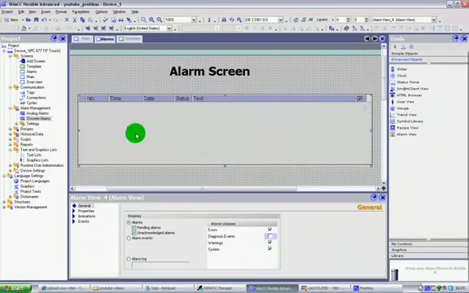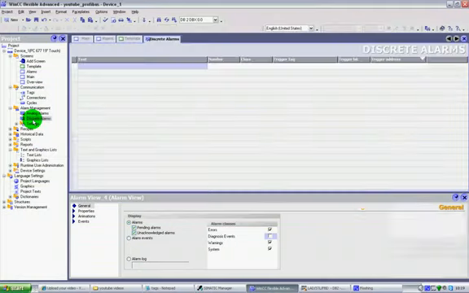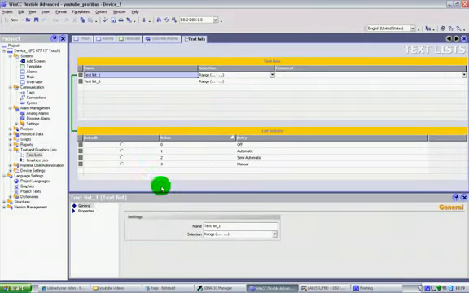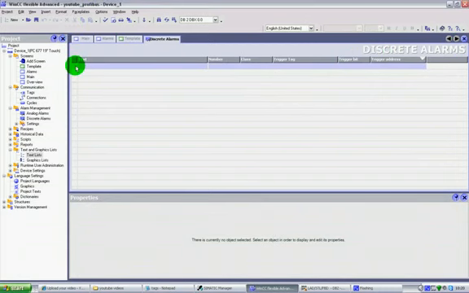Okay, so we've now created our alarm object, but we have to create our alarm messages. So if you go to alarm management, at the moment we'll just deal with discrete alarms. We won't worry about analog alarms, those will be for another video. So double click your discrete alarms and you get a page up like this, and this is very similar to the text lists that we dealt with in one of our previous videos, where we created a list of items and showed them in one of our combo boxes. We're going to do a similar thing. So this list is going to be purely for alarms.